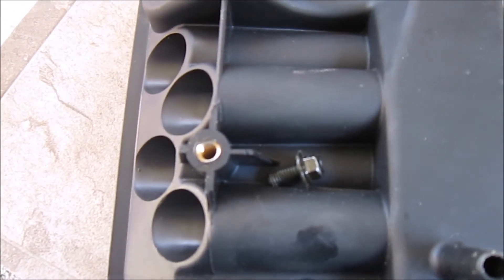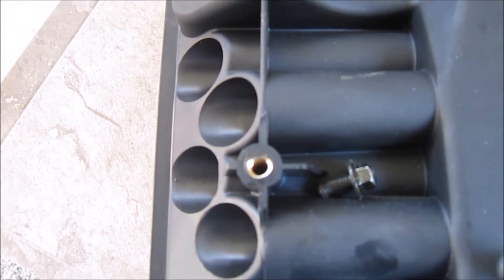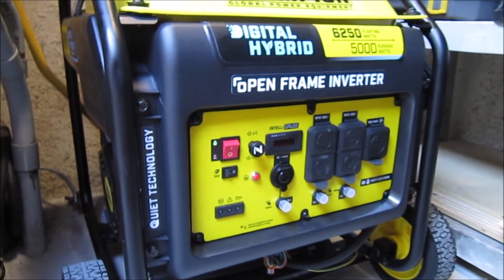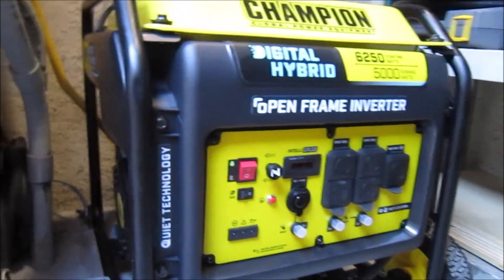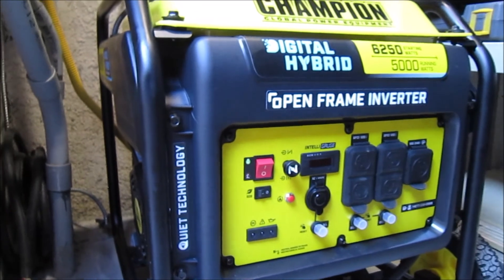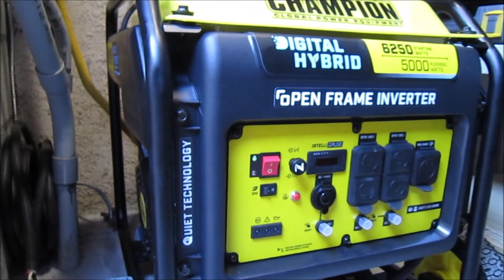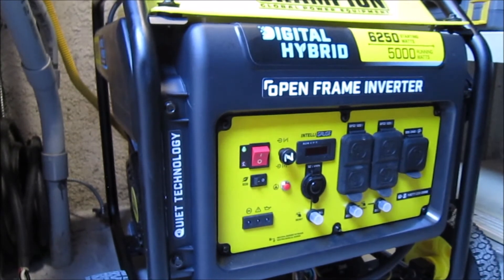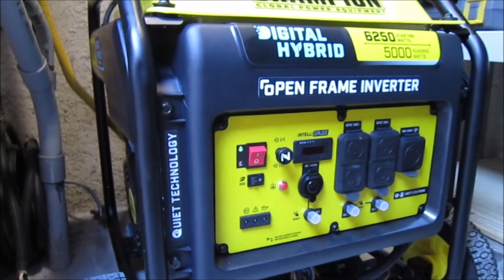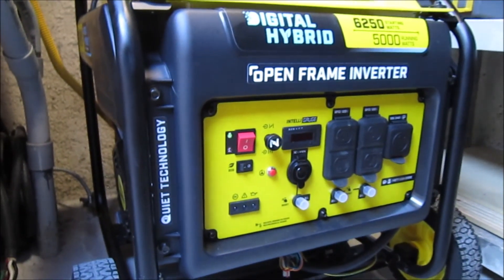We need a longer bolt and a sleeve to take up the space so it mounts straight and you can tighten it down. A couple of final comments: I'm going to get better hardware for the Nash Fuels venturi adapter and give it another try. The starting performance wasn't very good - I don't think it has enough airflow on start. To be fair, I didn't have the cover on the airbox, so any priming gas just escaped. You have to have the cover on, prime it, and the gas will be trapped inside. Then it should start a lot easier.